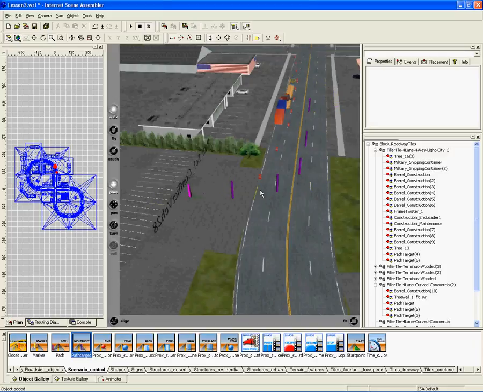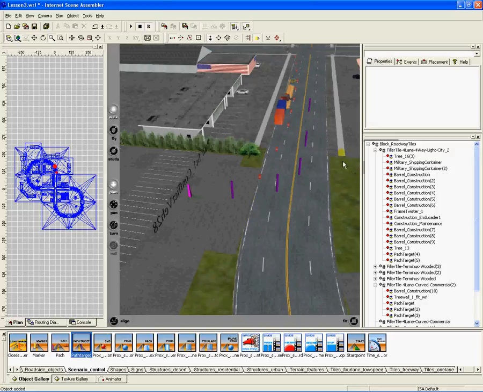You can have them traverse stop, which means they travel the path that you give them and stop at the end. You might do that for cars pulling into a driveway, cars pulling into a parking spot, cars suddenly stopping like an emergency stop, or pedestrians might walk a path and stop as well.